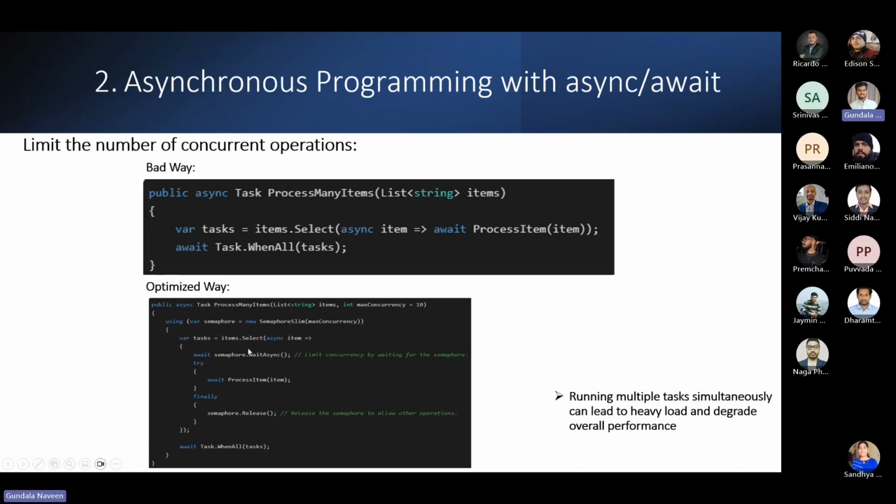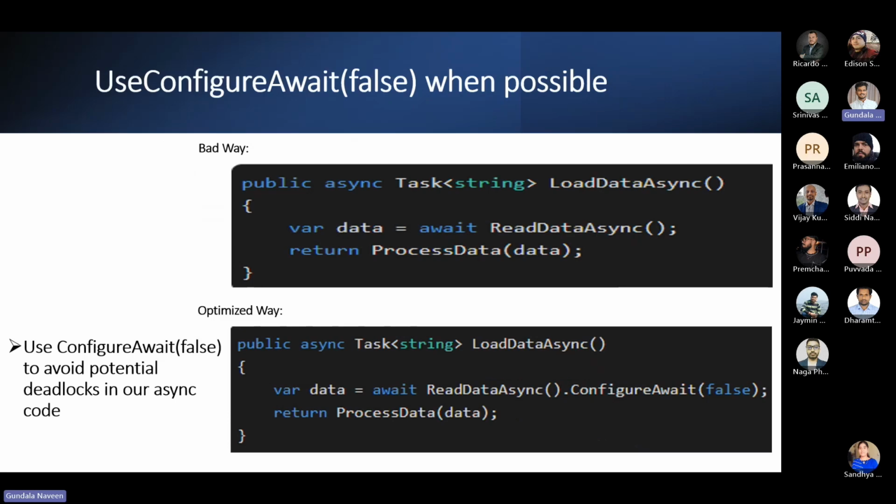Whenever we invoke the semaphore with async and await, we need to release it as well in the finally block, as we have seen here. The semaphore was released in the finally block. This is the kind of thing we should practice especially when we work with async objects or with tasks. So try to remember the word SemaphoreSlim. If you want to know more about SemaphoreSlim, you can refer to Google for that object, what it does and how effective it is.